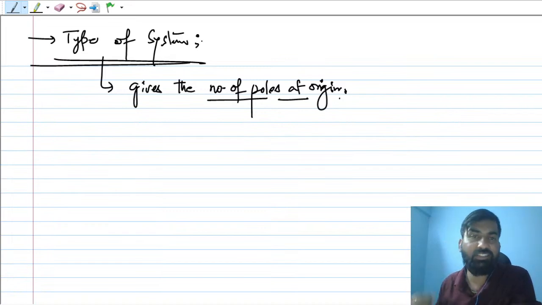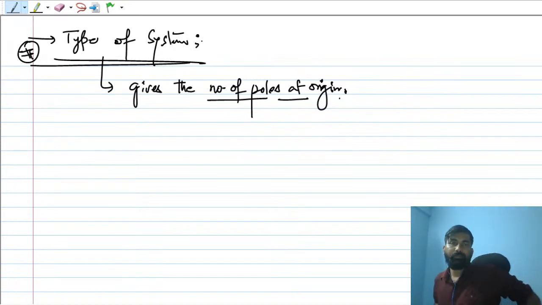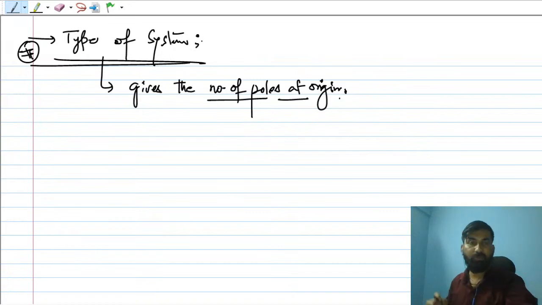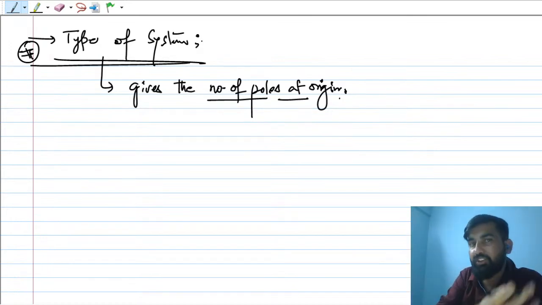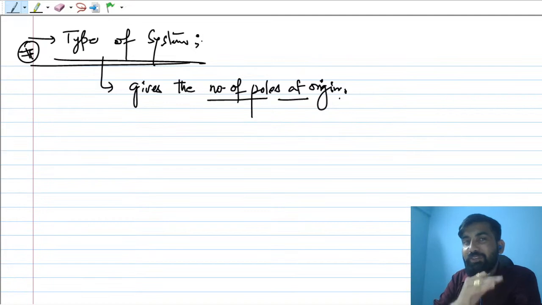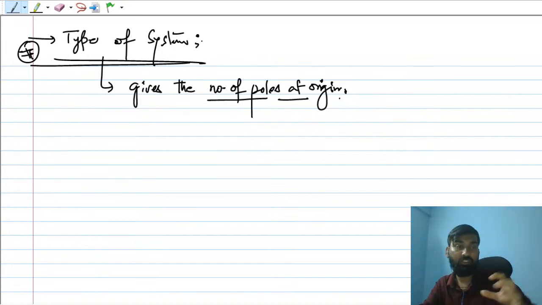In the exam sometimes they ask this, and this concept will also be very helpful when we discuss the Bode plot, okay. The initial slope of the Bode plot depends upon the number of poles at origin, right? Always keep in mind, we are talking about the open loop transfer function. We are not talking about the closed loop transfer function, right? Closed loop means the output is fed back to the input, so the input is aware of the output. But in an open loop transfer function, the input has no knowledge about the output.